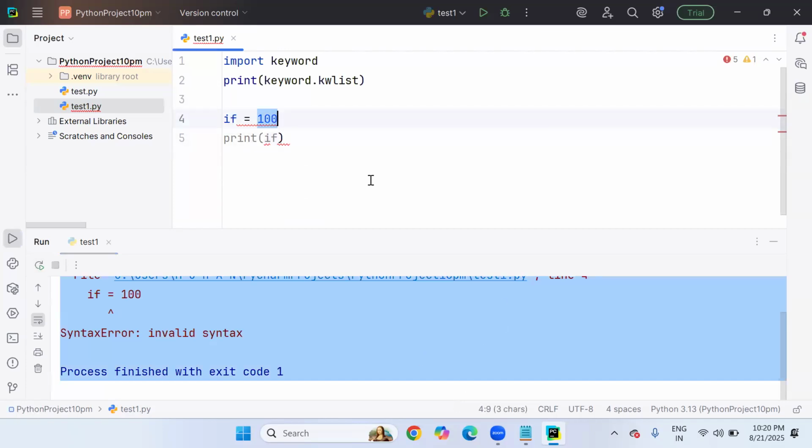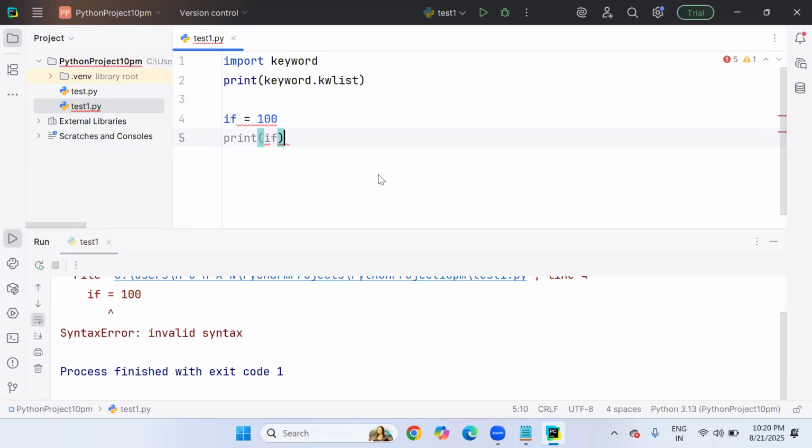So I'm saying that every keyword has its own task. Every keyword or reserved word is reserved for a particular task. For example, here if is a keyword, reserved for conditional check purpose. But you are using it as a variable. That's not possible. But if I use iff, yes, it's possible, sir, because there is no keyword called iff. Okay, iff is just a variable name.